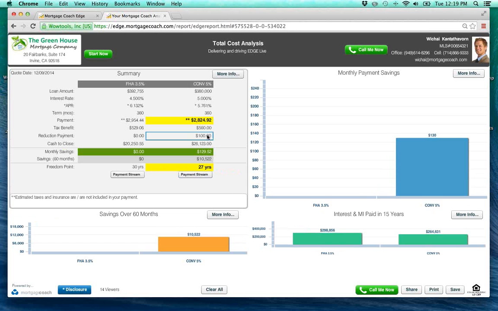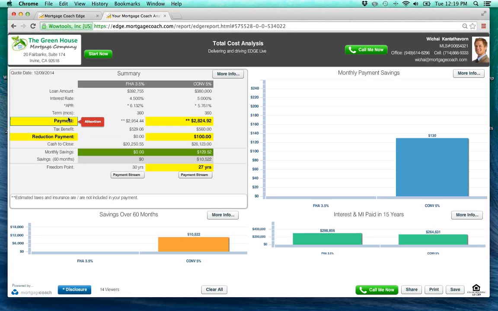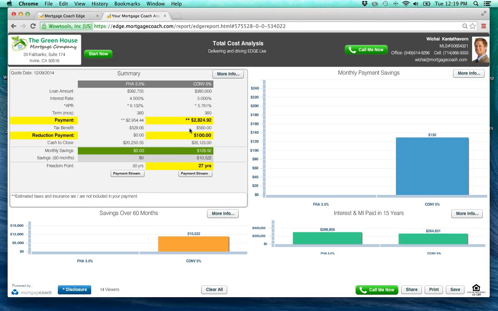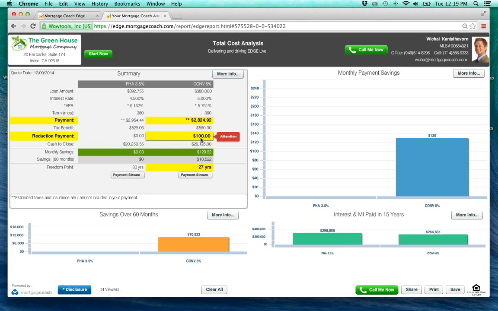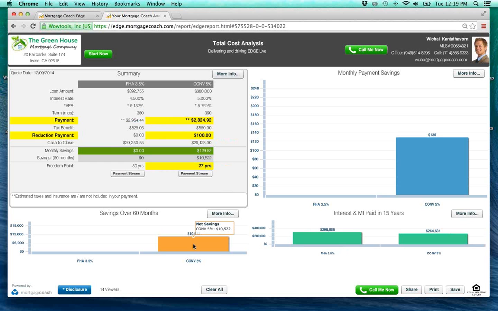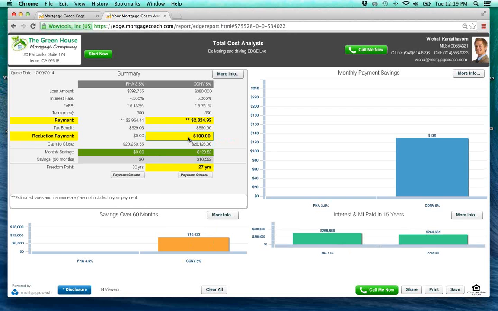So in this case, it's 27 years. I can highlight that additional payment. Remember, for those of you who have not used Edge Live before, Edge Live will allow you to highlight, open up pages, and make additional changes for your client. In this case, you could see that by adding an extra $100 a month, they'll cut 3 years off their loan. You'll see that their short-term savings is now quite higher, making sure that it calculates that extra $100 payment. So the system will definitely calculate this and make those changes on the go for you.